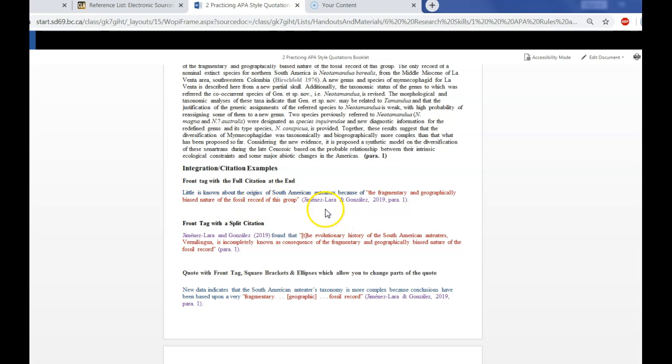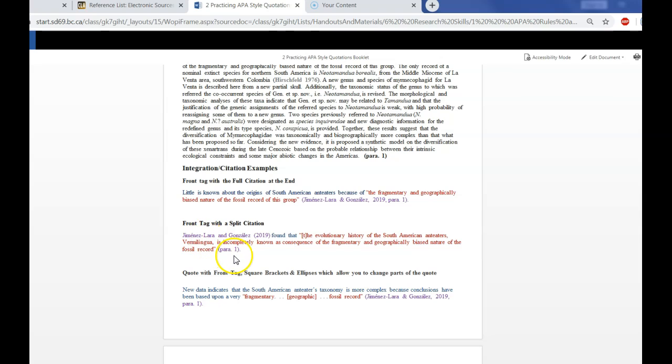The citation: last names of the authors in the order they were presented, using an ampersand or the and symbol, the year it was published, the paragraph number, and notice para, period, space, 1, and the period for the whole thing at the very end.